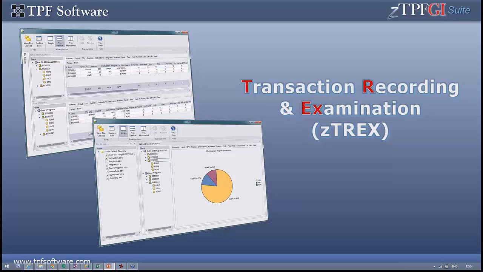So first of all, let's just start off with a simple question of why do we need something like TREX? The simple answer is that too much resource usage can degrade system performance. And you don't always notice this straight away. It happens after production sometimes even. And when you investigate the problem, it's quite difficult to see what's going on. What you see is the tip of the iceberg.